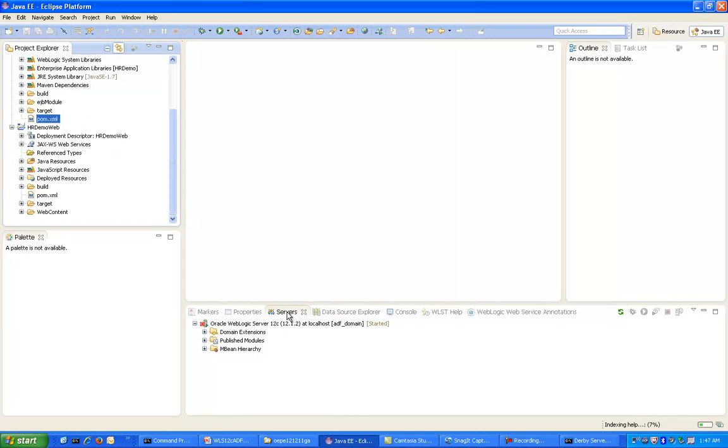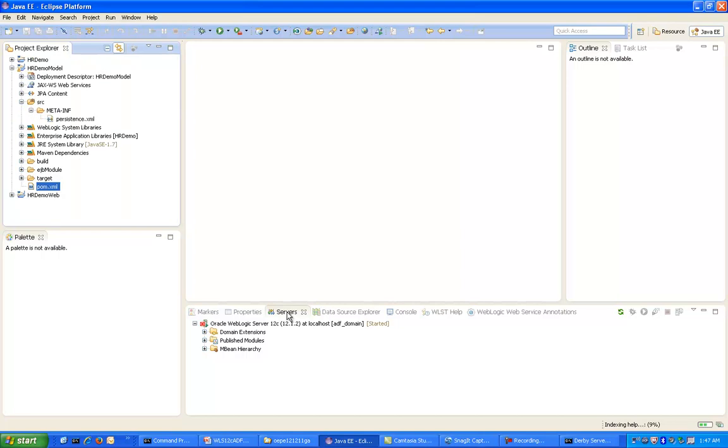And lastly, the web project is pre-populated with the common configurations required to build an ADF application, including web.xml, your weblogic.xml, faces configuration, as well as your ADF controller files. Now this application we will build against one of the sample Oracle database schemas, the HR schema. And so I've already created a connection to Oracle database.